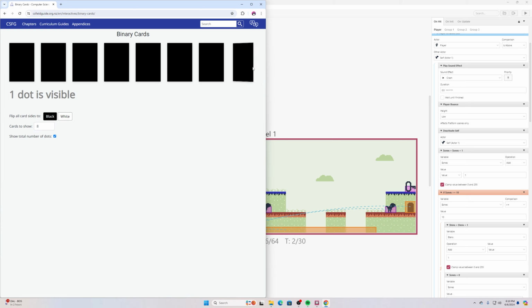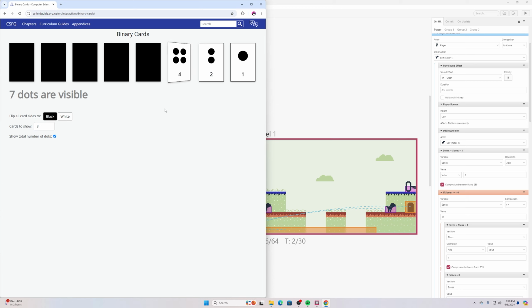So the first one on the far right-hand side is 1, then the next one is 2, then the next one is 4, and it doubles each time we go up to the top. So our maximum number here is 128.